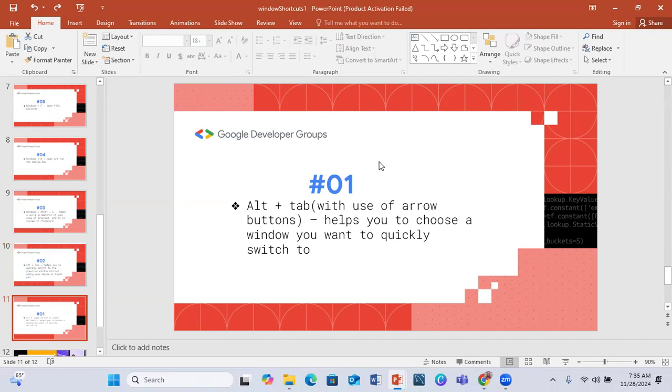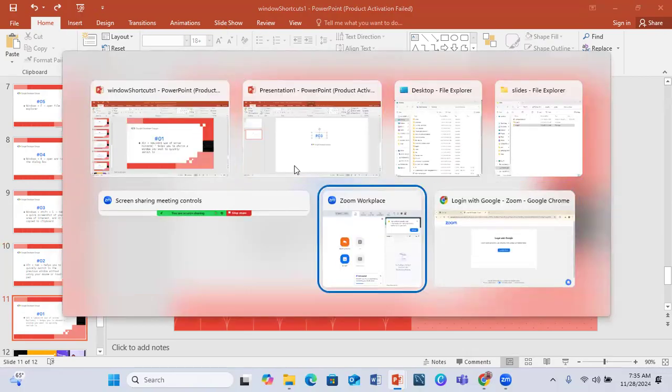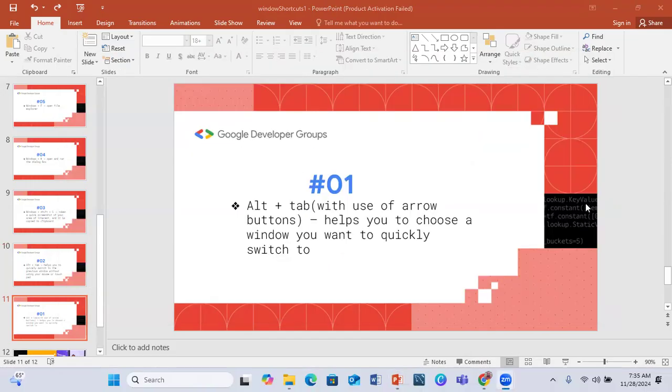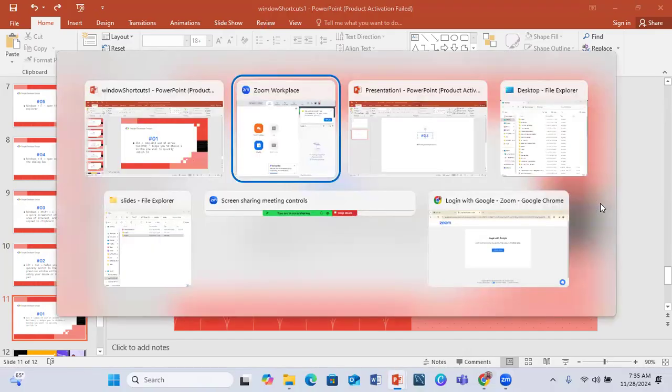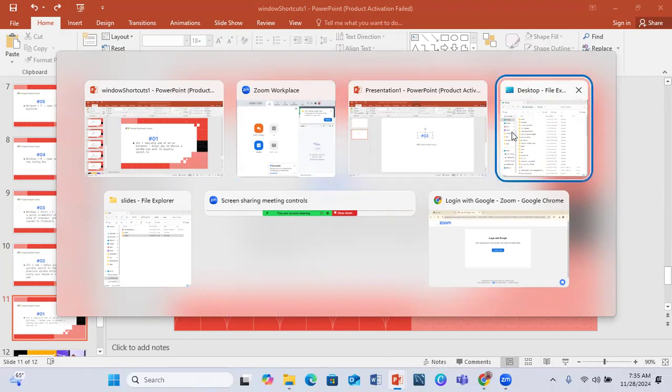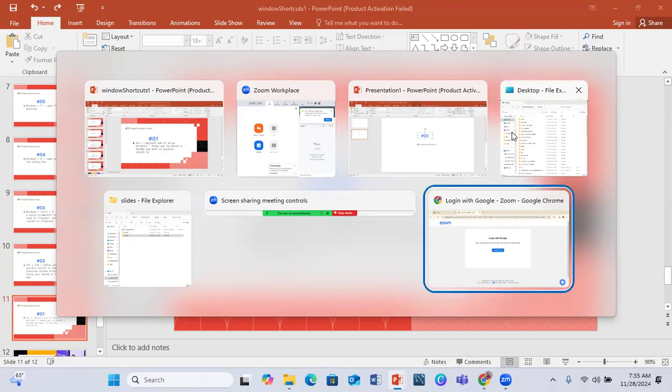So here you press Alt and hold. Wait a minute. So here you press Alt and then Tab, then hold. So I hope you got this. Okay. So you press Alt and Tab, then hold. You press Alt plus Tab, then you leave Alt held down. Now, if it is like this, you can see it is showing me several of the windows that are open. And I can use my arrow buttons to navigate to which window I want to navigate to.